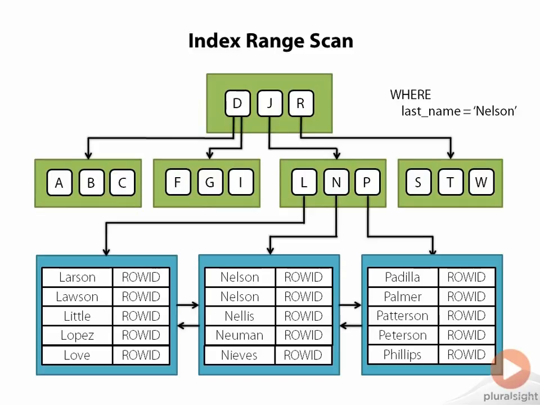To perform this operation, Oracle is going to traverse the B-tree structure of the index, working its way down to the leaf nodes at the bottom of the index. Inside of the leaf nodes, there will be the index key values, and for each index key, a row ID that points to the location where the corresponding data is found. Having the row IDs, Oracle can then use a table access by row ID operation to access the data it needs, and as we've just seen in the prior section, this is a very efficient operation.